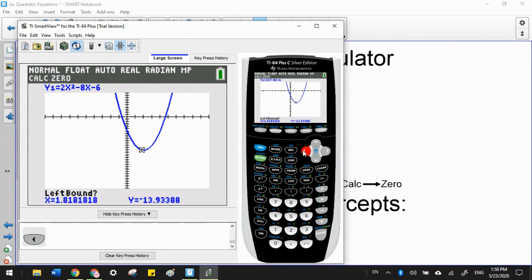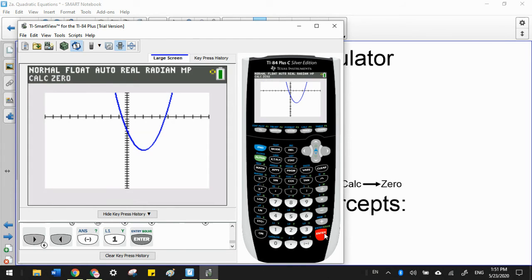And this time, notice that we're looking for 2 points, so I'm going to have to do this process twice. Let me get the point on the left first. Notice that if I try to click the left and right button, it takes me a while to get there. So what you can do when they ask for a left and right bound is literally just plug in the number. I know this point right here is to the right of like -1. So my left bound could just be -1.